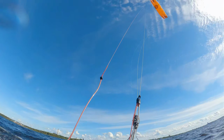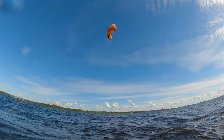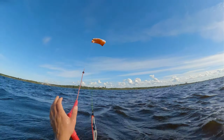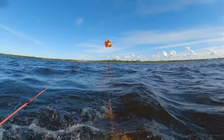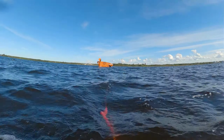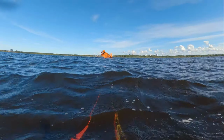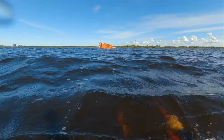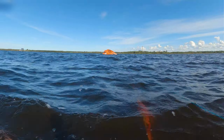Balance failure. All four lines go slack. I'm trying to get the kite open. Where is the board anyway? And the kite has a cravat. A very challenging situation with a light wind.